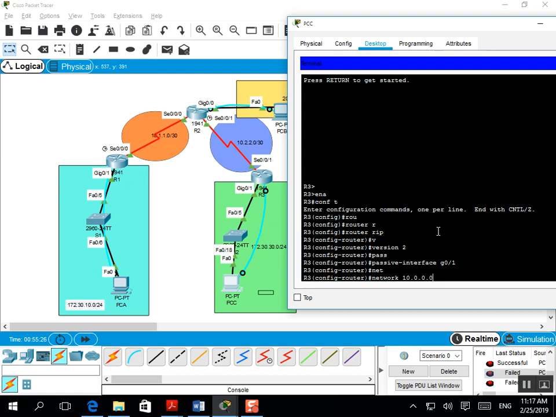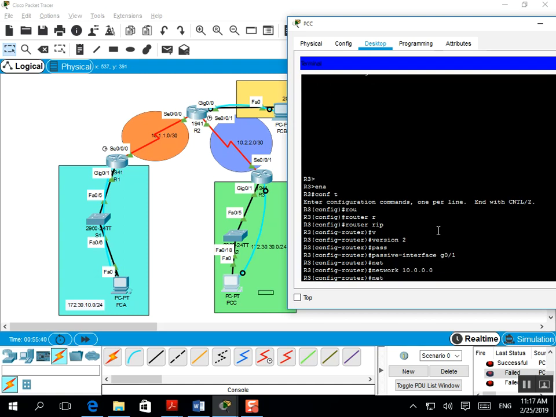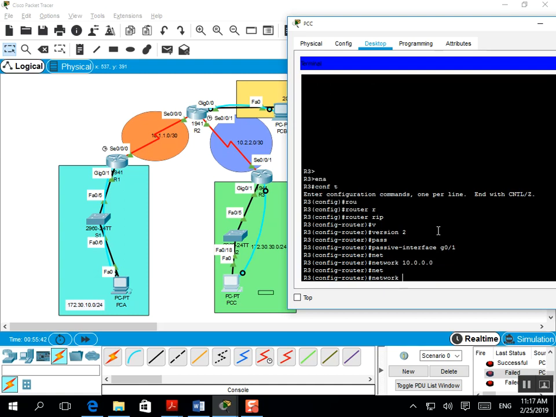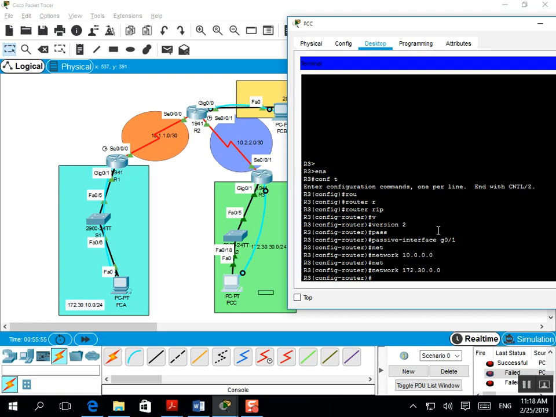Here it's the same. If I don't use summarization, I will put 10.2.2.0 and 10.1.1.0. I replace these two networks by one summarized network, 10.0.0.0. And for the remaining network, where PCA exists, we use 172.30.0.0 as a summarized network.